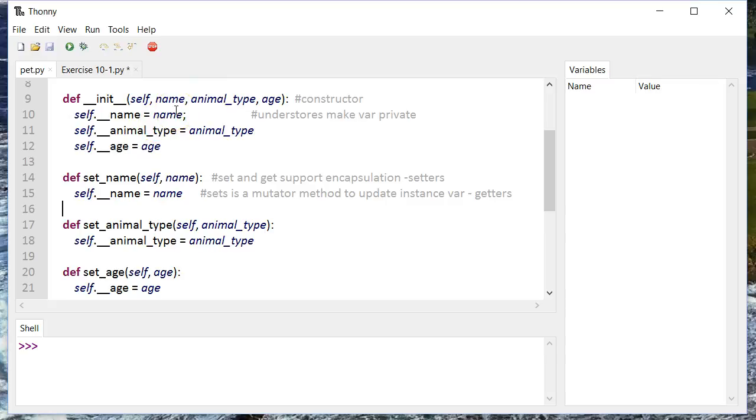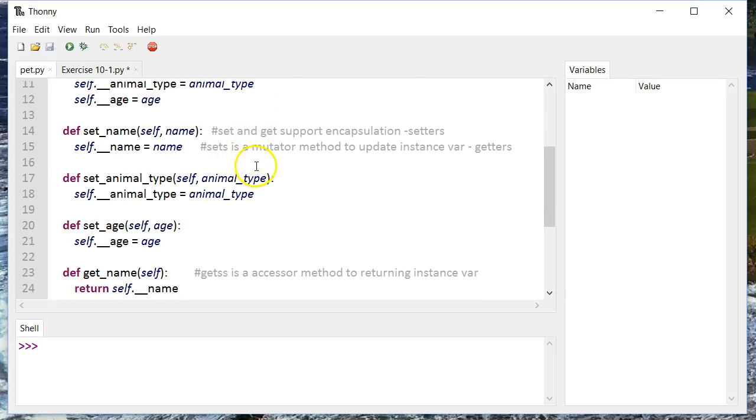Typically what it does is it initializes key variables inside the object itself. This object has a variable called underscore underscore name, underscore underscore animal, underscore underscore age. These variables are object variables, and they're actually updated in this constructor method. When we get to the actual instantiation of pet, it's going to pass it three pieces of information: the pet's name, animal type, and age. That's going to be stored in the instance variables of this class object and represent the data of this particular object. Below it, you're going to see a series of methods.